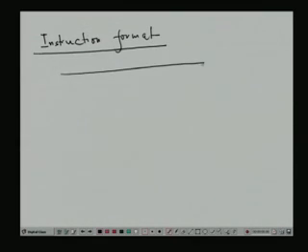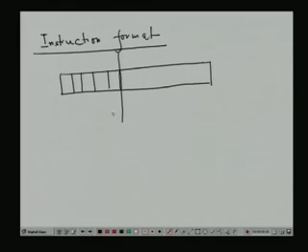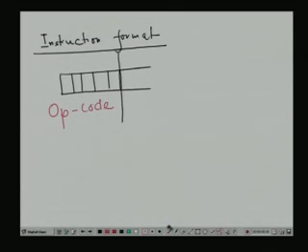My instruction format will be, say, 1 2 3 4 5, up to this 5, this is my opcode, and these 3 fields are actually the address.